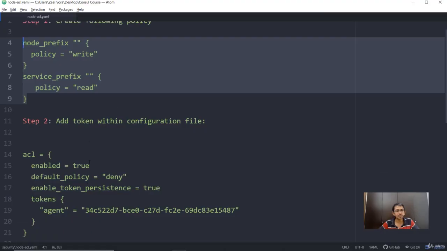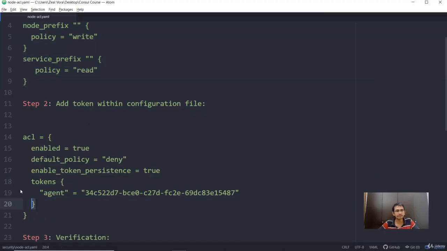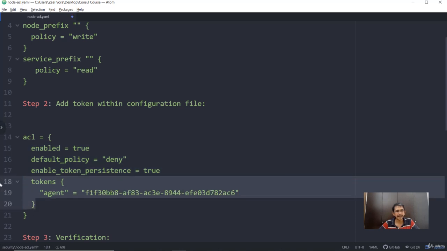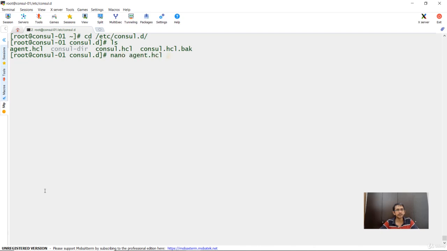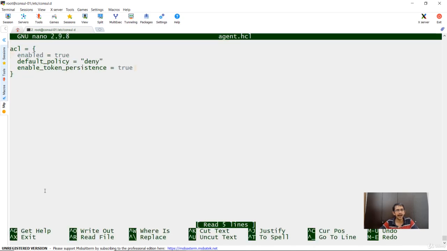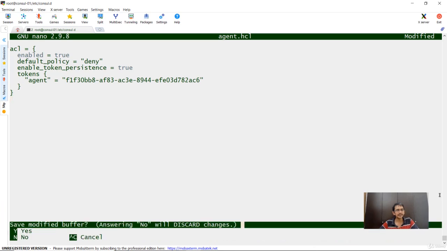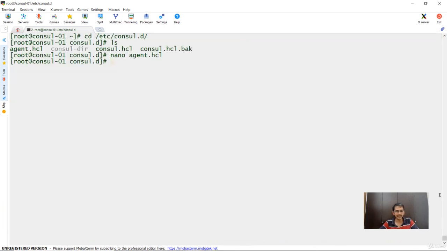The next step is to add it as part of the configuration file. Let me add this token over here, and I'll copy this token specific entry. Let's go to /etc/consul.d. We'll open up the agent.acl file and paste the contents. That's great. Once done, you can save.